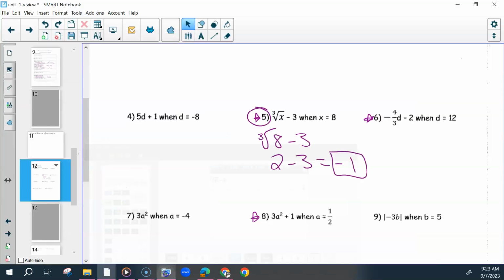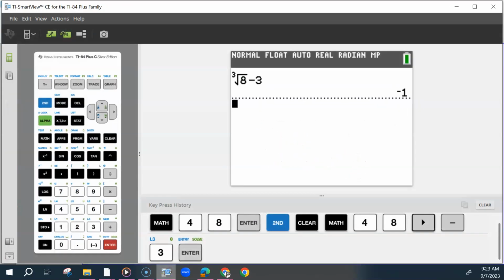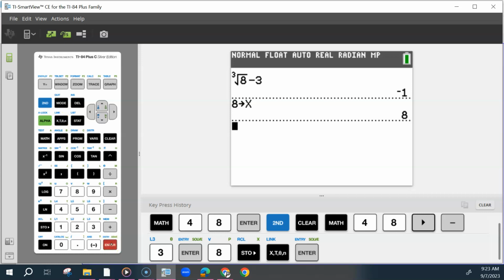So we had a variable x. So if I put in 8, everyone do this. Type in 8. And then this STO button above on. And then x. Remember, you can just hit the button next to alpha. And then enter. It will look like nothing really happened. But what happened is it took 8 and it put it in for x.